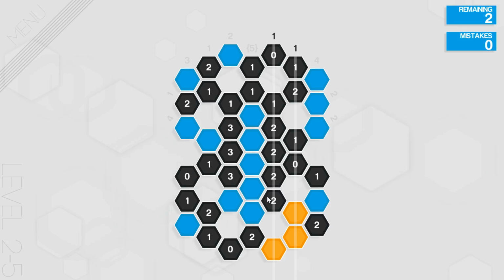This 2 here has already been satisfied, so it gets rid of this. And then this 2 here now is only touching 2, so it has to include this. So that's in. Which means, of course, that this last one has to be in also. This 2 confirms it, this column marker confirms it, the fact that only 1 is remaining and there's only 1 possible position confirms it, everything confirms it, so we do it.